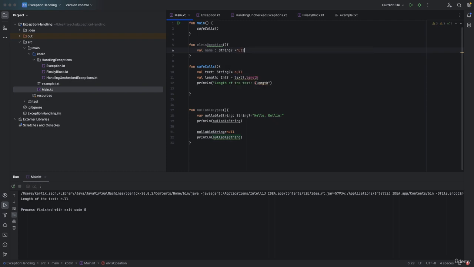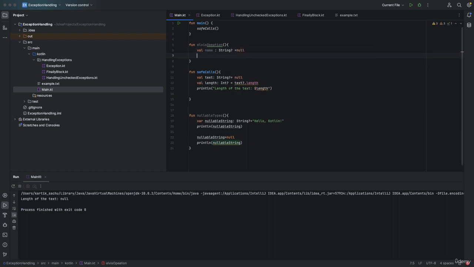Then I'm going to use the Elvis operation. So I'm going to say val length = name?.length. Now this is the Elvis operation.